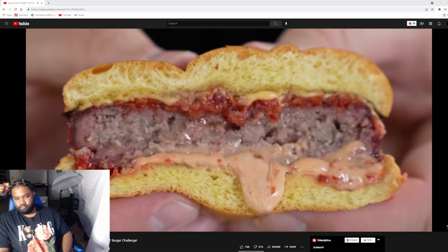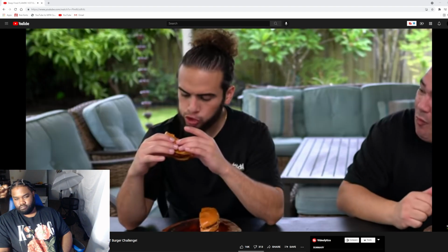I like it. It's an interesting burger, man. I never had a burger that is so crunchy. You know what I mean? Here's the thing. The bun is super soft. The middle is nicely cooked. And obviously you guys know exactly what I did. Very juicy burger. What do you think, Angel? You smoked it. Yeah. That's my boy.